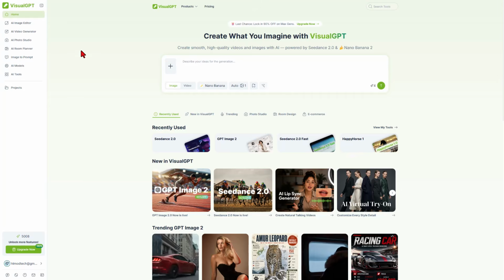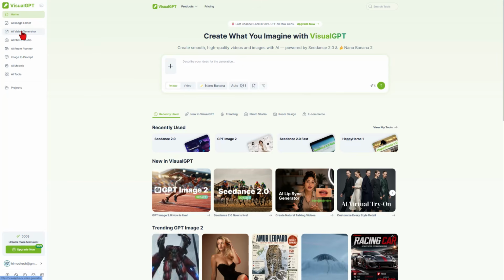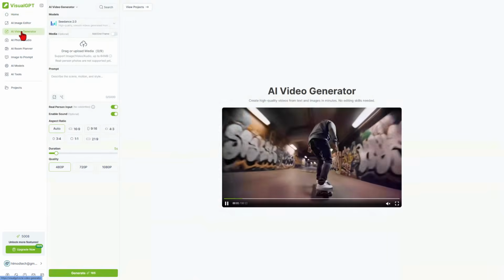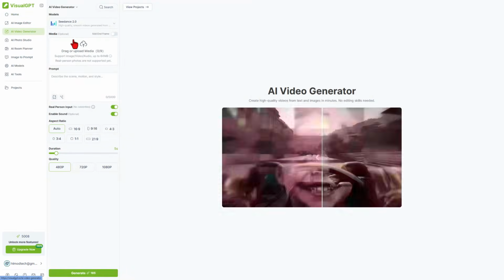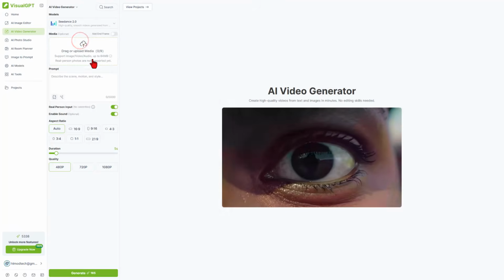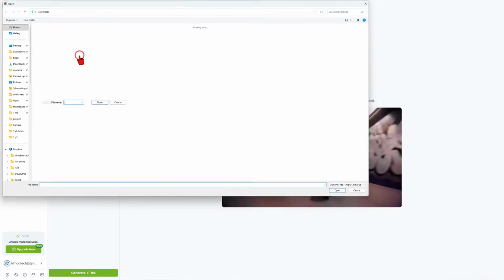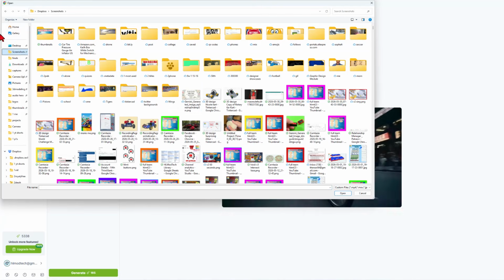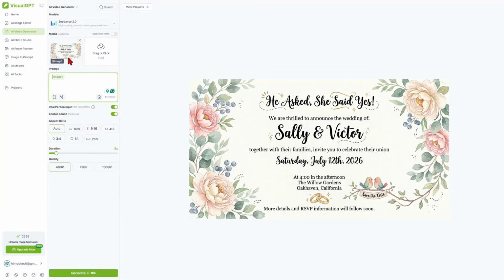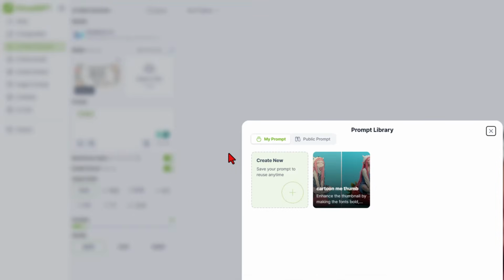So this brings us to today's project. Find any image, graduation, wedding, whatever you want, and let's make it awesome. Start by hitting the AI video generator. I'm going to show you how to do it with Seed Dance 2, and this time I'm going to do it with a wedding invitation. I think these would be fantastic with graduation announcements, or anything that you want to celebrate and just make a little more fun. I'm also going to highlight today that you can have saved prompts.